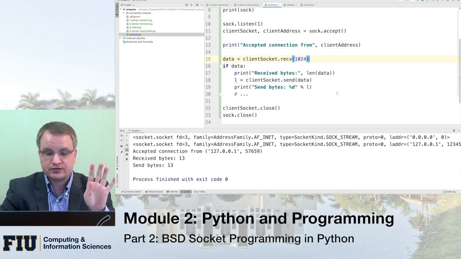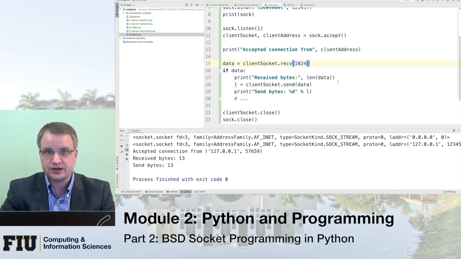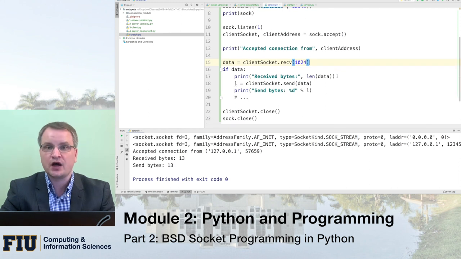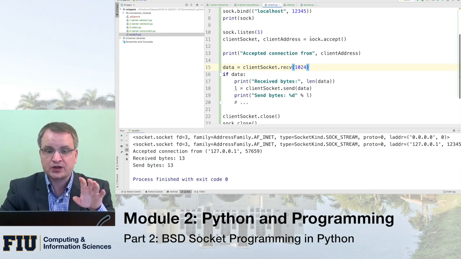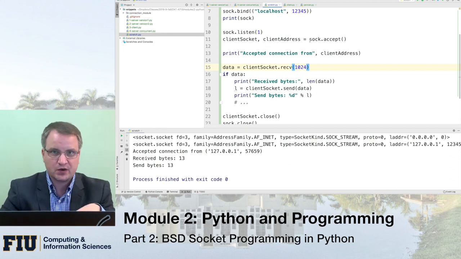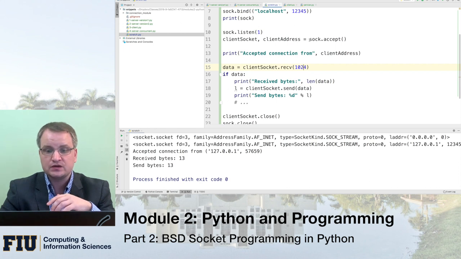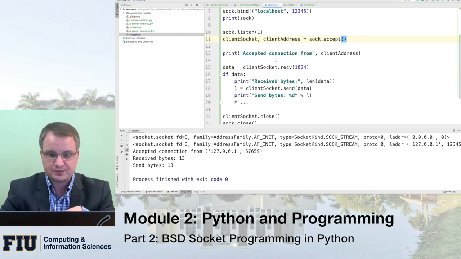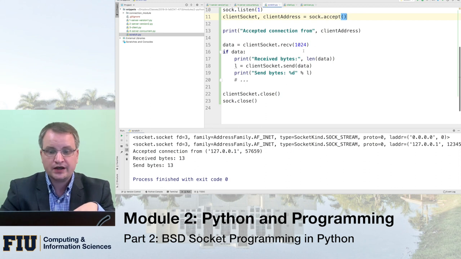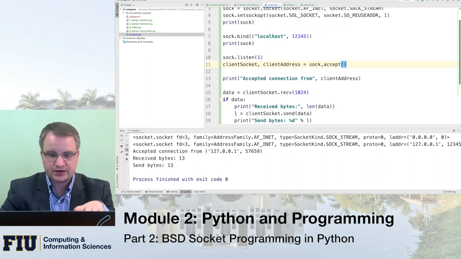Another thing I want to mention here is the fact that everything is blocking, and later in the lecture I will show you how to deal with non-blocking mode. What I mean by blocking is, whenever I call sock accept, the program freezes at this point. Nothing after this statement can be executed unless something happens. And what can happen is some bad things, like the operating system running out of memory and something exploding, and you're going to get some form of exception. That's one way. The same thing applies to the two places where we accept.